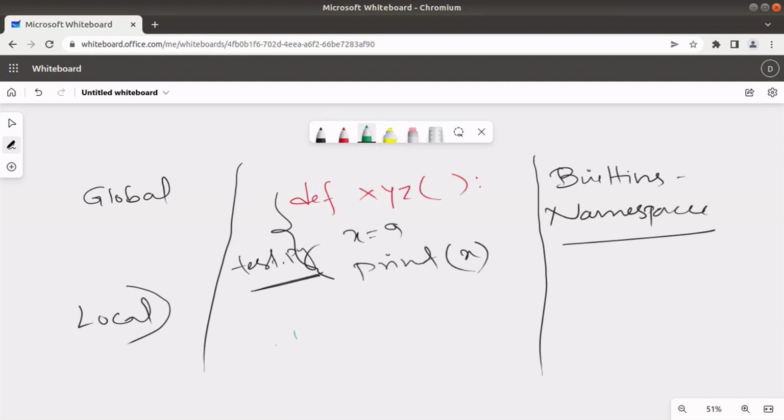We do import test, and when we write import test, it hits the global namespace. That is why I was trying to bring up this namespace topic, because the moment you try to import any module, at that moment a copy, not a reference, of that particular object gets created in the global namespace.